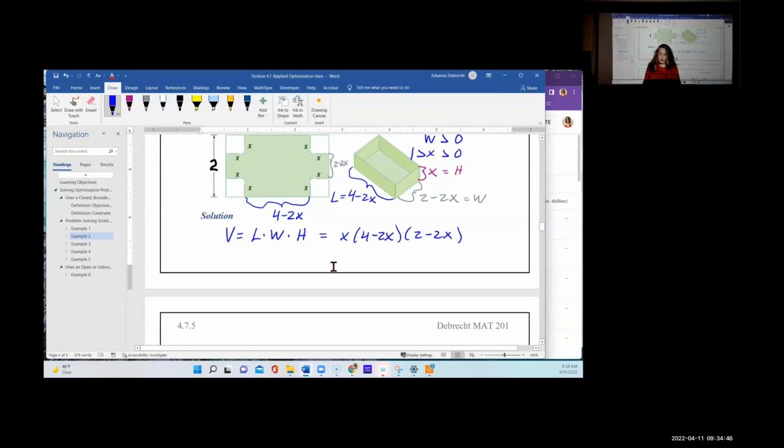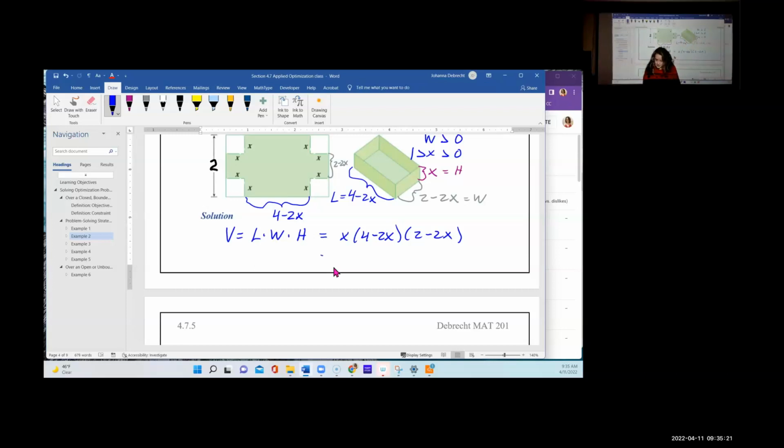Now we can go ahead and multiply. Yes, I have a question. Go for it. X cannot be 2 either. No, I mean, yeah, that falls right into, never mind. Because of the other side. If you're looking at the long side, the whole length is 4, so half of it's 2, so it's definitely less than 2. But I'm taking the more restrictive one, which is that it has to be less than 1. It's also got to be less than 2, but if it's less than 1, it's automatically less than 2.